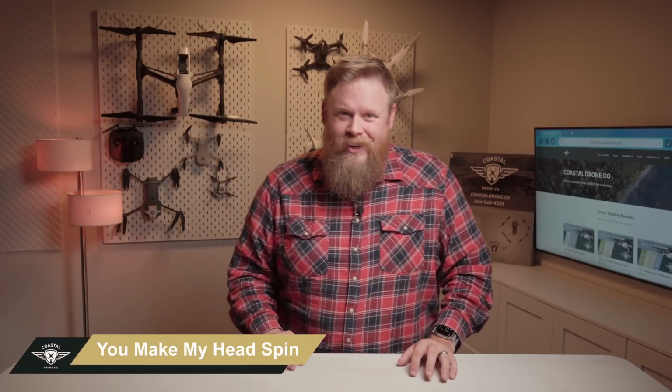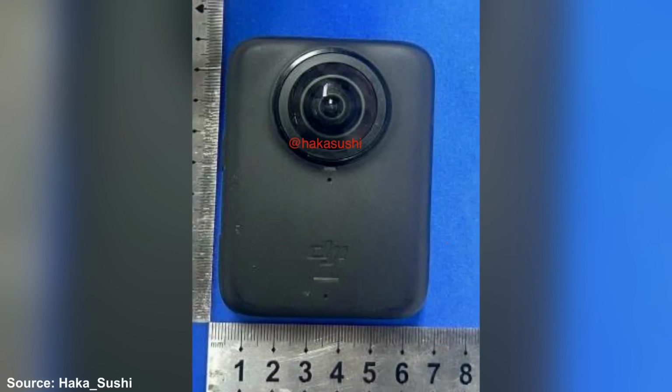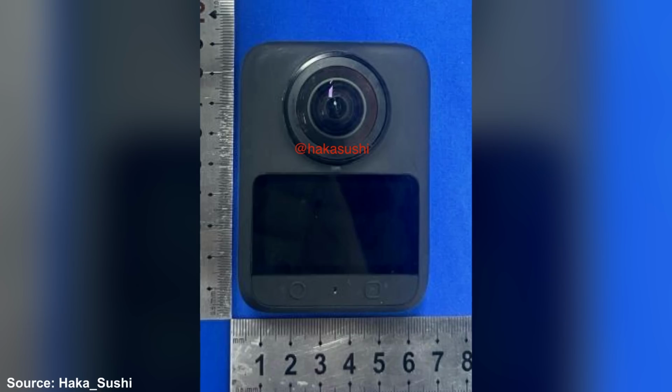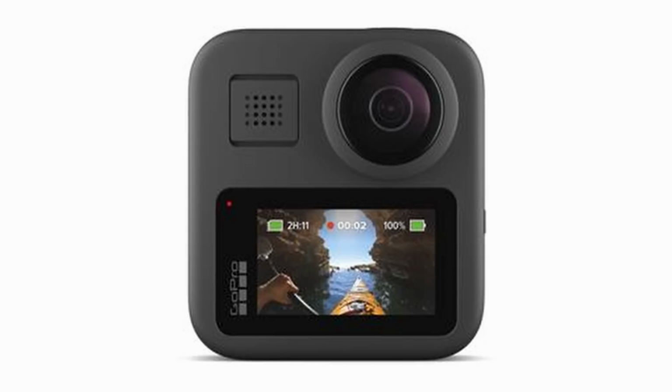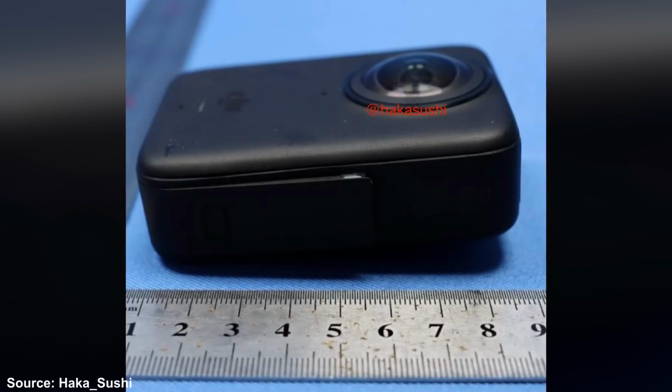Remember the Osmo 360 that Haka_sushi on X originally leaked earlier this year? Well, it might actually be a real thing now, as over the weekend, the user leaked again a bunch of new images and specs, so let's talk about it. The product looks eerily similar to the GoPro Max, with the Osmo being a tad bit slimmer. No, seriously, how did they manage that and avoid a patent infringement suit on this thing?